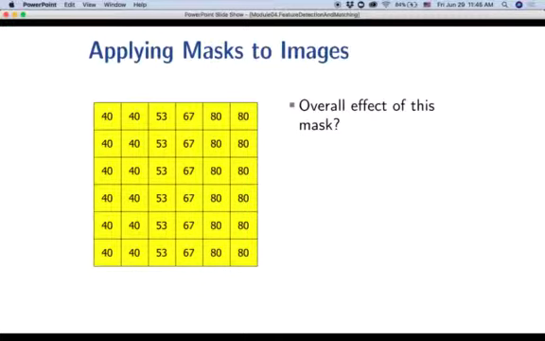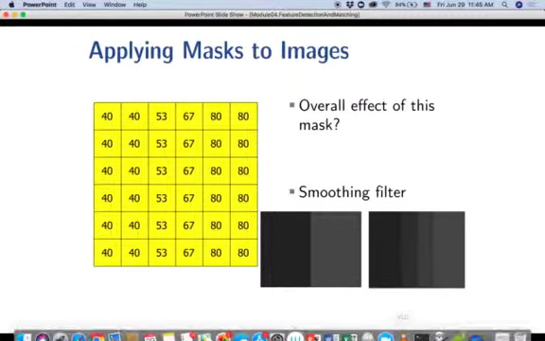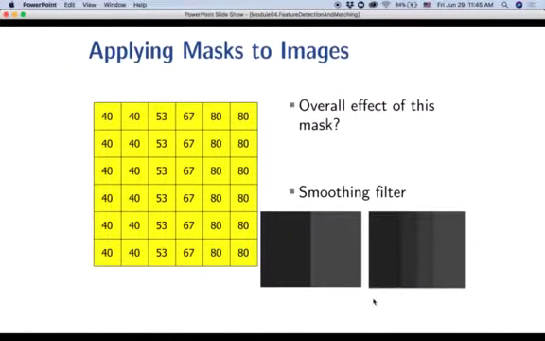Yeah, so really this is a smoothing filter. There was a sharp transition in the image, and that has been smoothed out now over a larger area. Okay, here I've shown you that in color. So this was the original image, and this is the smoothed version of it. So that sharp transition that I had in the image has been spread over a larger area now.